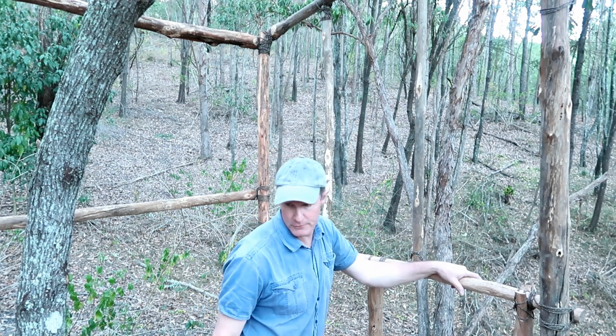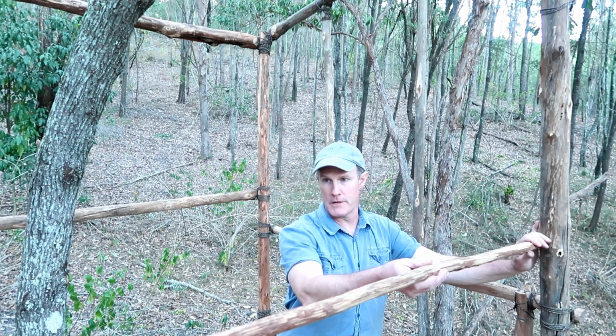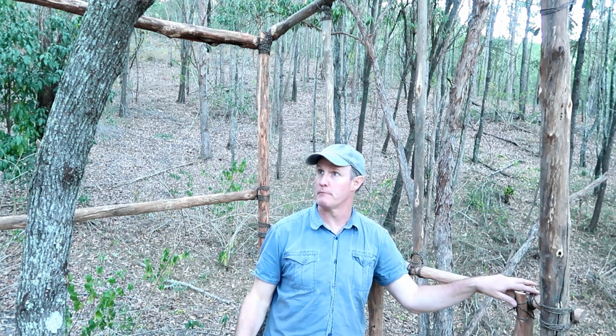Still got a little bit of work to do. I've got a rail to put in along the front here, and I've still got the two bed support pieces to put in at that end. But then that's it, the frame's done, and it's on to doing the canvas and measuring out for that.